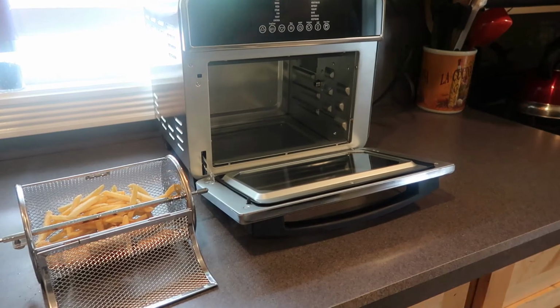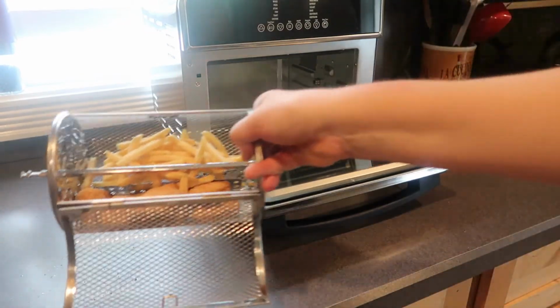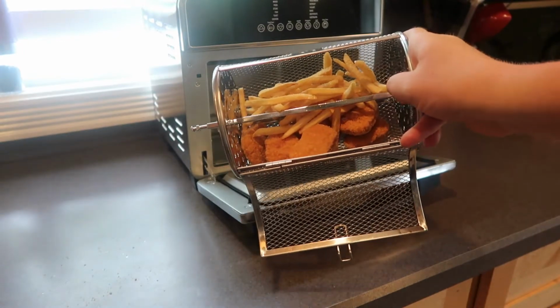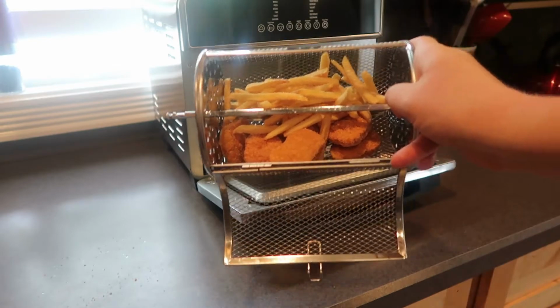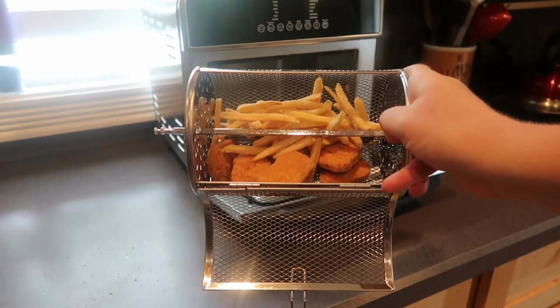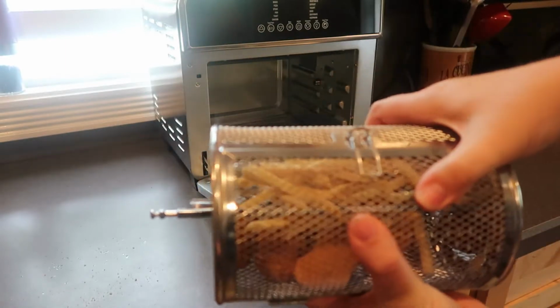All right, I am starting out with the ultimate test, my kids. They are far more critical than even Gordon Ramsay. So I'm gonna be using the rotisserie basket to make their lunch. I have frozen chicken nuggets and French fries, and you will be shocked at how delicious regular old store-bought frozen French fries come out in the air fryer. So I thought this would be a great way to test out the rotisserie basket.